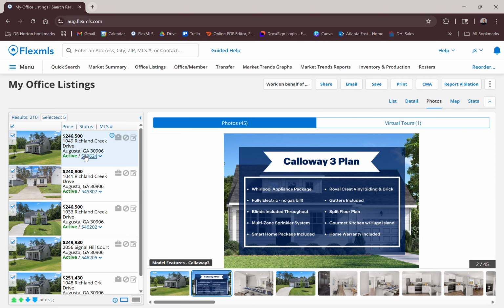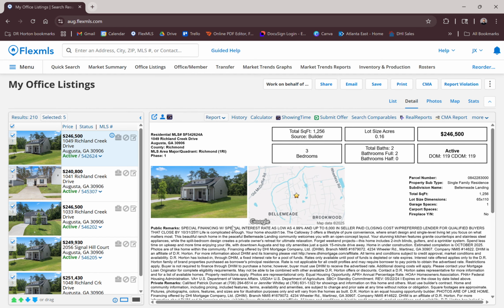Okay, so we're back to the listing. If we have a home that already includes the refrigerator or the washer and dryer, that is not standard practice for us. So if that is in the home, that is a special feature that we want to highlight and advertise. In the public remarks, in the same section where you've got the BFC rate, you would then see something right behind that in all caps: refrigerator included, washer and dryer included.